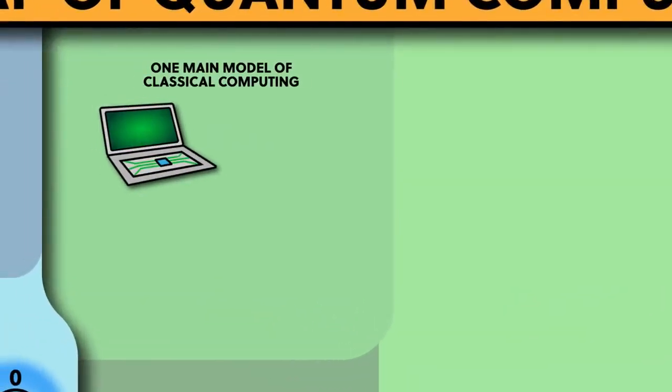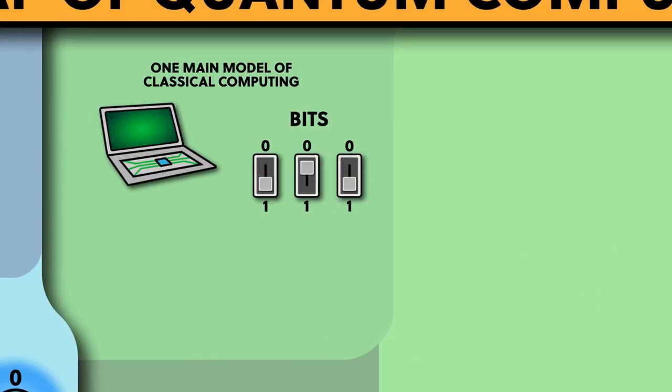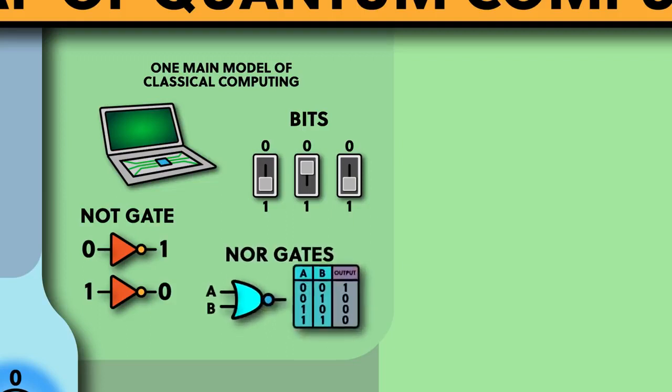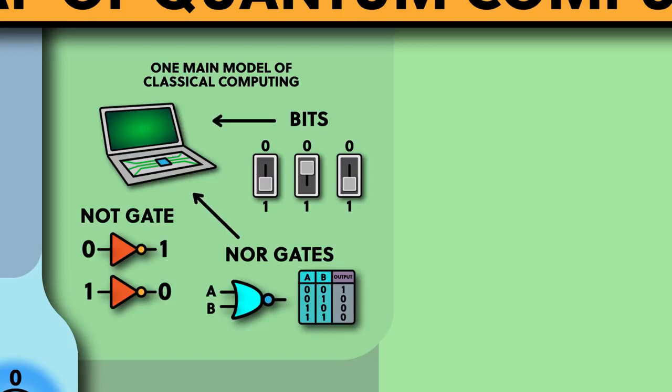It's interesting that there are different models of quantum computing because this isn't something we see with classical computers. Practically all the computers we use today work in the same way. They have a bunch of bits holding the binary information of ones and zeros, and we can do operations on those bits using logical gates, which are basically simple operations that flip a bit, called a NOT gate, or compare bits, like, for example, giving you a 1 if both input bits are 0, or a 0 if they're anything else. This is called a NOR gate. Interestingly, you can build a full general-purpose computer from just bits and NOR gates.